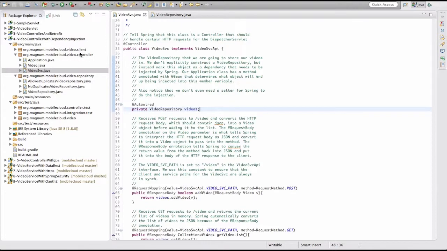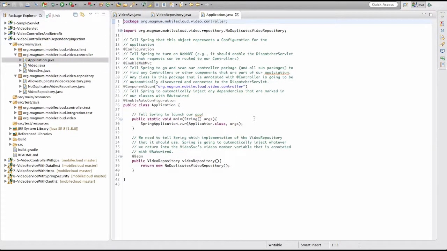Well, to answer that, we can look at the application class, which is where we do the initial launch of our application and tell Spring to go and configure us. And what we'll see here is that we've listed @EnableAutoConfiguration and @ComponentScan, which, as we talked about before, tells Spring to go and look in a particular package for all of our controllers and other components. And then the @EnableAutoConfiguration says go and automatically configure them. And we talked a little bit about this before.